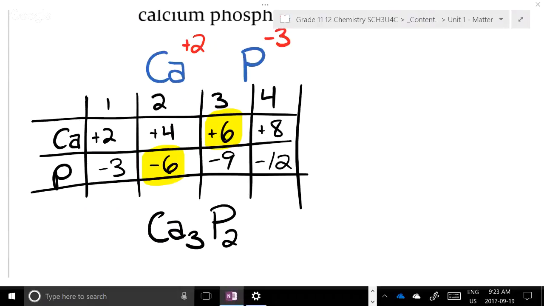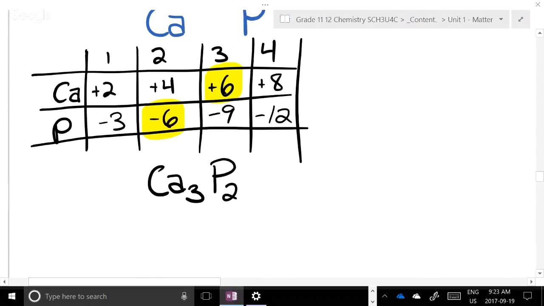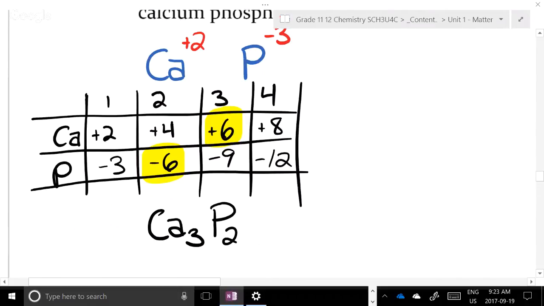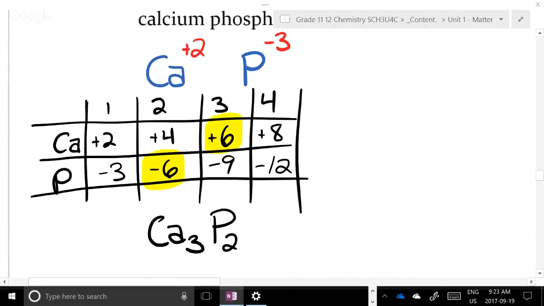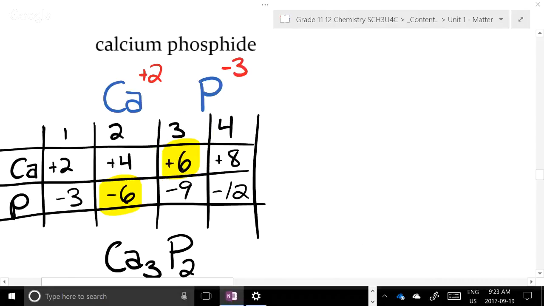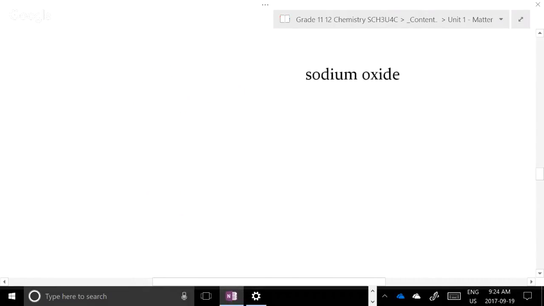So with that in mind, really what we found here was the lowest common multiple of these 2 numbers, right? Does that make sense? We had to find the lowest common multiple of those 2 numbers and then see how many of each of those we needed to get. Does it happen that 9 times out of 10, this number becomes that number and that number becomes that number? The crisscross rule you may have learned in grade 10? Yeah, but I want to make sure we understand it. Okay? With that in mind, can you try sodium oxide?